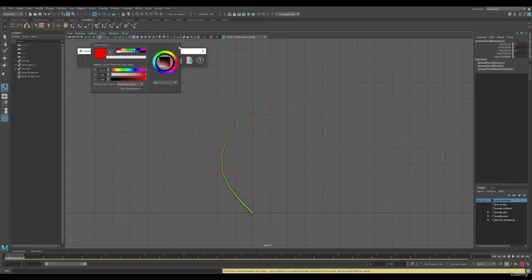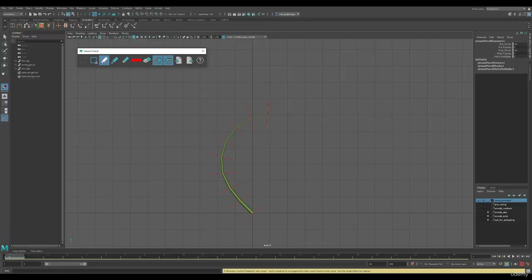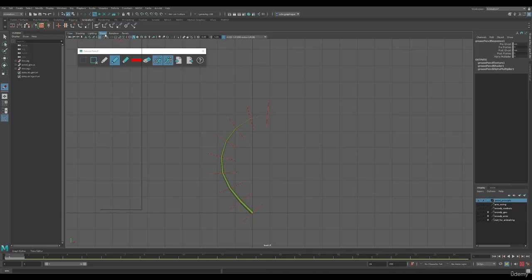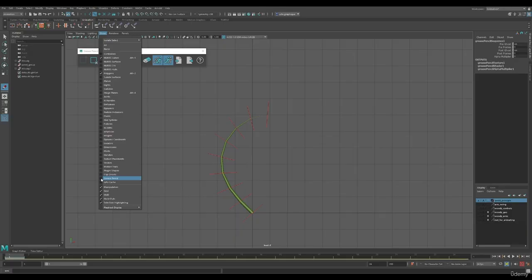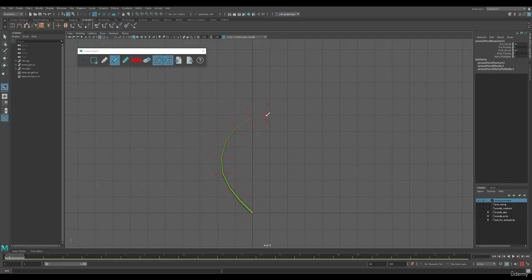Here you can change its color if you want. Let's also select the marker instead of the pencil so that we could create a clearer dot. Let's follow the tip motion and mark its positions. Currently, we are not able to see the mark because we turned everything off on the Show menu. So let's go there and turn on the visibility for the grease pencil so that we can see what we're marking. Now let's click on the tip of the grass to create a dot there and move throughout the timeline and mark every position of the tip.